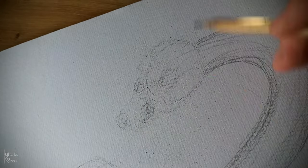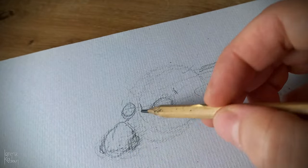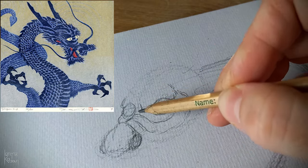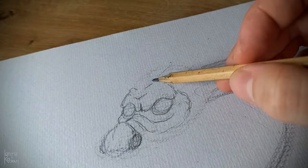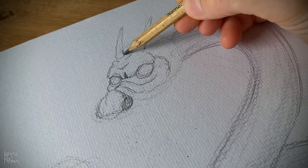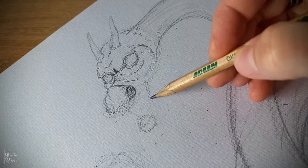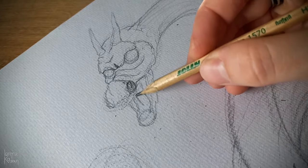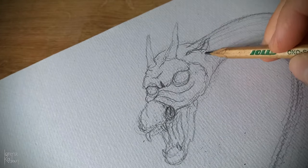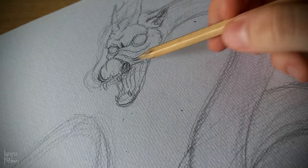After I have the basic shape of the body, I focus on the head of the dragon, as this is gonna be the main focal point. I was kinda torn between doing a classic Japanese dragon, and if I should give him those whiskers and some bushy eyebrows and a beard and whatever. But I tried to keep it a little bit more, especially with the ears and the horns, not very traditional Japanese-like. The whole concept of the head is a little bit more European, not straight out like something you would see on a Japanese woodblock print, and more of a medieval European fantasy dragon style, if you know what I mean. And I gave him some smoke coming out of his nostrils and out of his mouth.